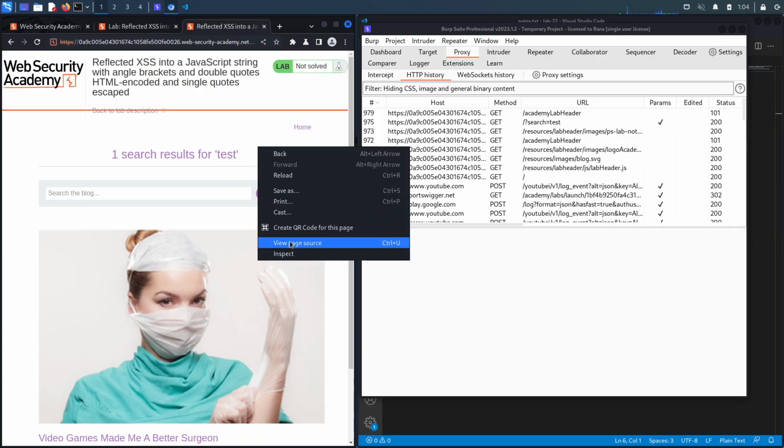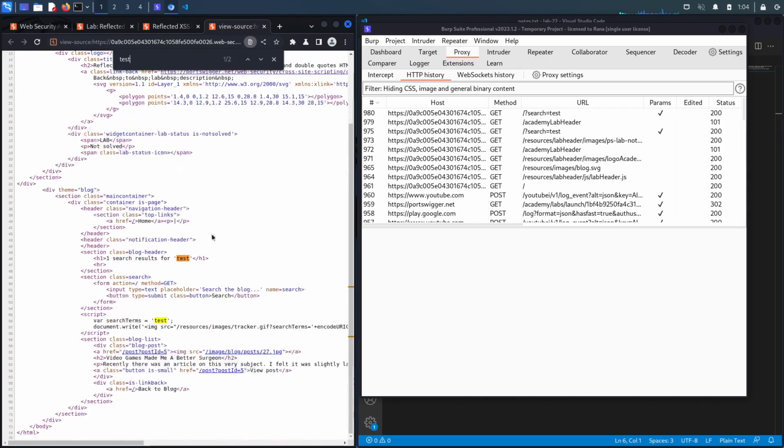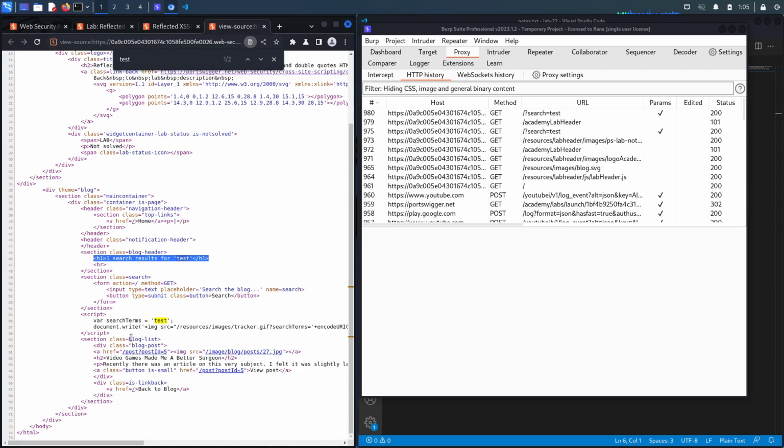Let's right-click and view page source to see if there's any other part in the application where it's reflected. Let's do Control Find and look for the string test. You can see there are two entries. The first one is in the heading parameter, which we saw right over here. And then there's a second one, not directly visible to us in the browser, that is in a script. We've got a variable called search terms, and the value that we put in gets inputted here, and then the application does some kind of writing to the page with that. So both fields definitely need to be tested for cross-site scripting vulnerabilities.